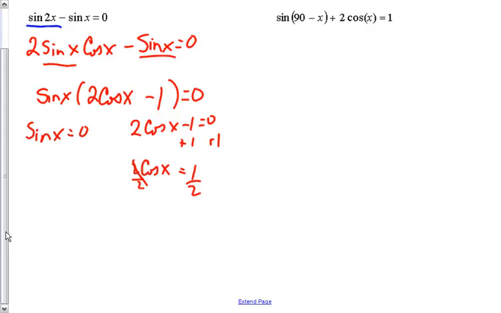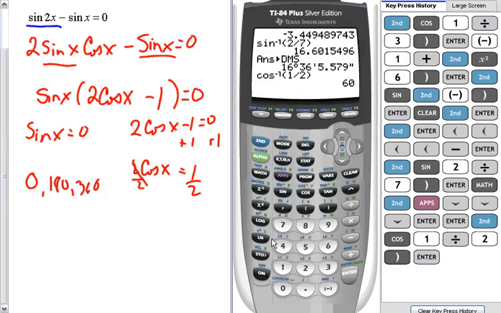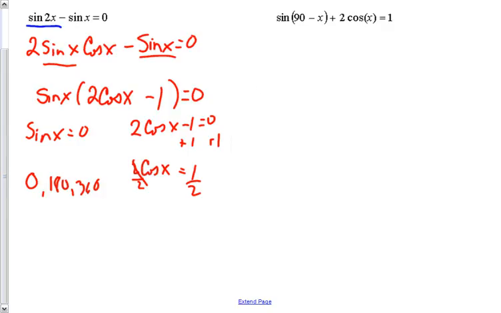Alright, back to our usual. Let's see what we can think of. Sine of 0: if we haven't figured it out by now, we should know this. Remember, sine is 0 at 0, 180, and 360. I've seen that one a bunch. When does cosine equal a half? I do know this one. For those who forget, I'll do arc cosine of a half on the calculator, and as long as I'm in degree mode, it'll give me my reference angle, which is 60. We should have known that, but people forget.